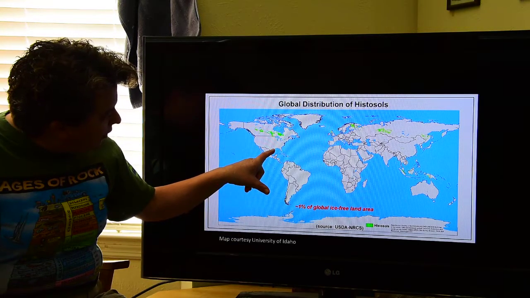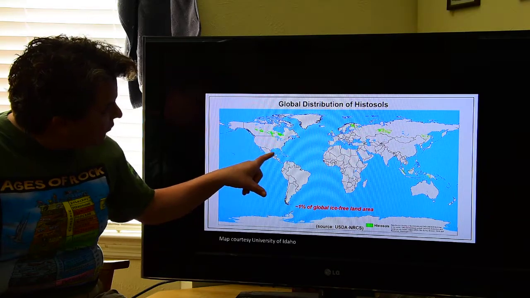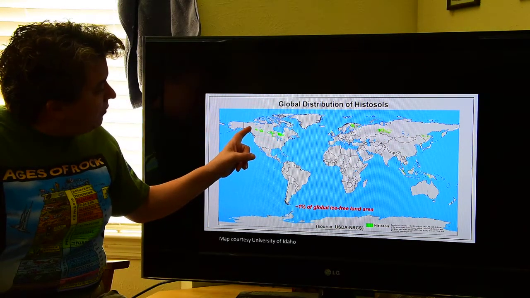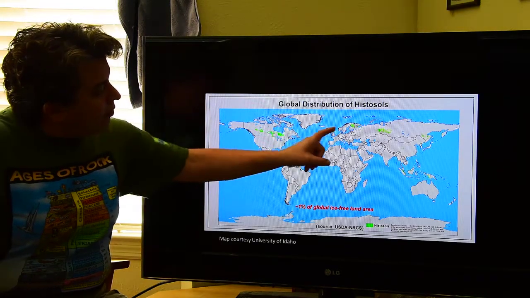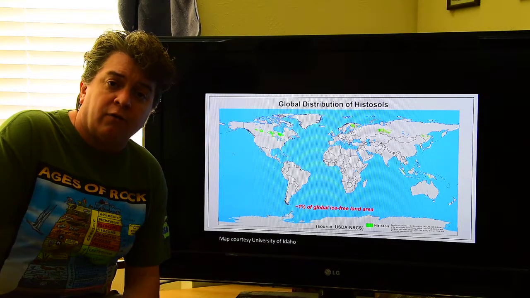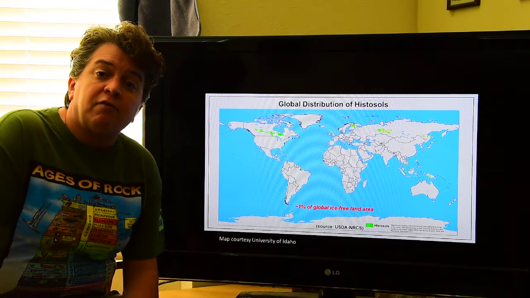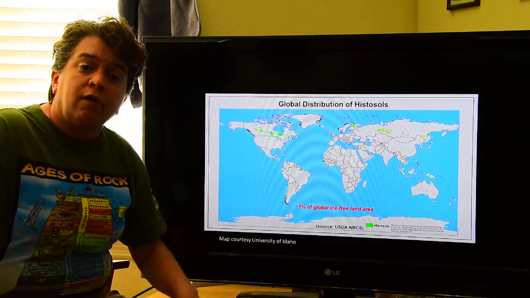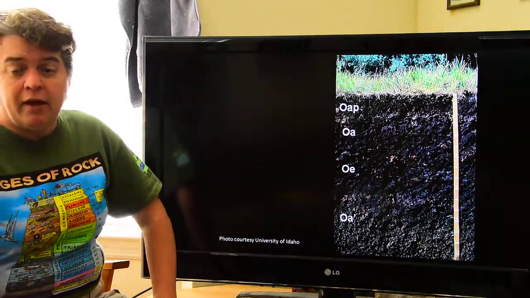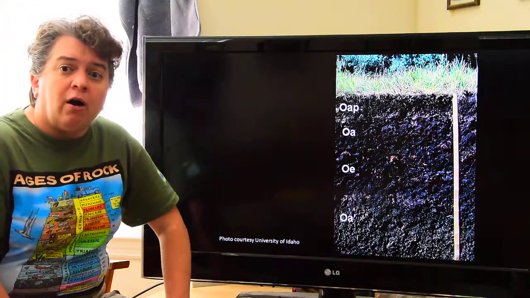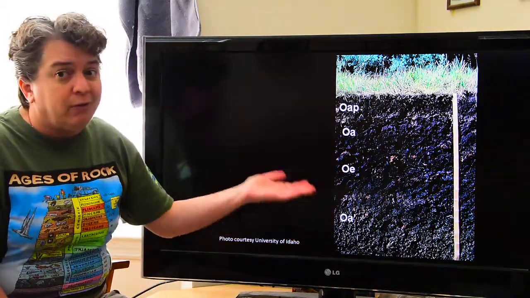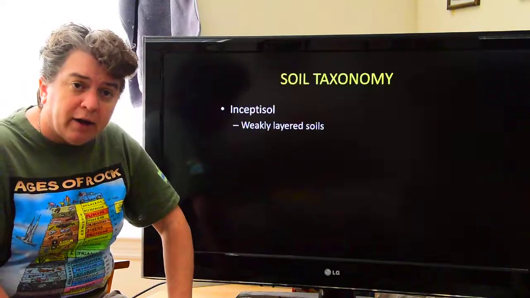You see a little green right there in southern Louisiana and southern Florida. Well, those are swampy areas. But interestingly, you see a lot of these also in more northerly climates. And that's because places that used to have glaciers covering them often have lots of swampy areas, so they're going to have a lot of these soils. This is what one looks like. Remember I said earlier that dark colors correspond to lots of organic material. There you go, dark soil because of that high organic content.